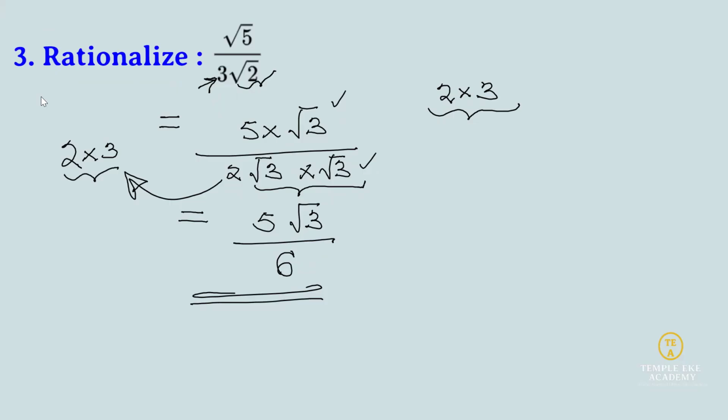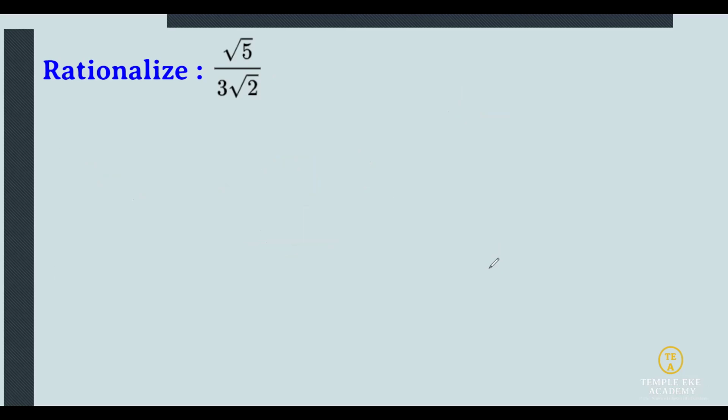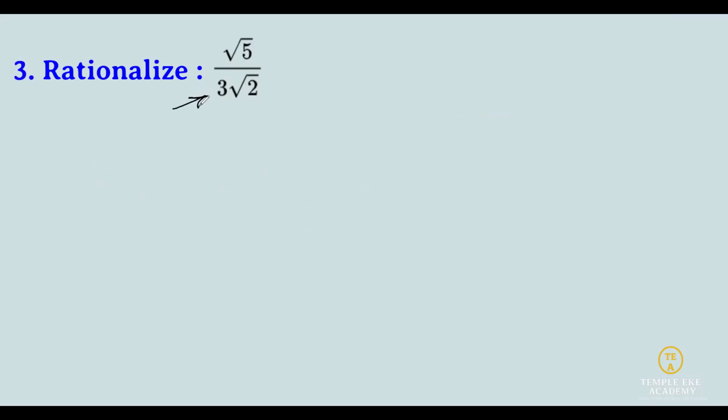And the final example in this particular session, let's see. That's right. And get the traces out of the way for space. Good. Now we have root 5 divided by 3 with root 2. Once again, do not take the rational part, which is this 3, along. So let us have it. This is going to be root 5 in the numerator multiplied by the surd. Just use the surd. The surd is root 2, square root of 2, divided by the denominator, which is 3 root 2, also multiplied by the surd, root 2.